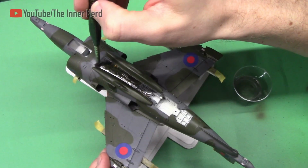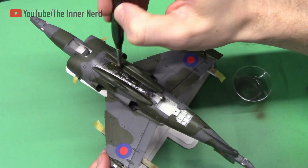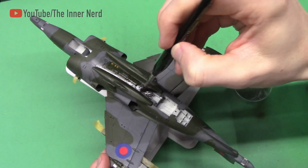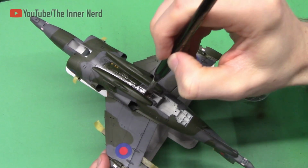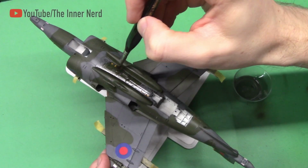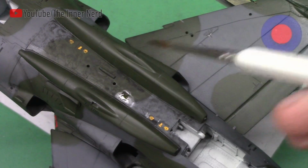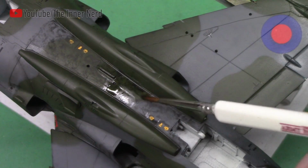Then I broke the wash apart with the stipple brush I used before. The brush is dry at this point, so some of the oil is removed when the brush passes over. This creates a choppy effect, like what I made on the spine just now. I left that to dry so there are no wet spots. Then went and blended the more concentrated areas with a pointed brush loaded with enamel thinner. This breaks them apart and removes any splodges.